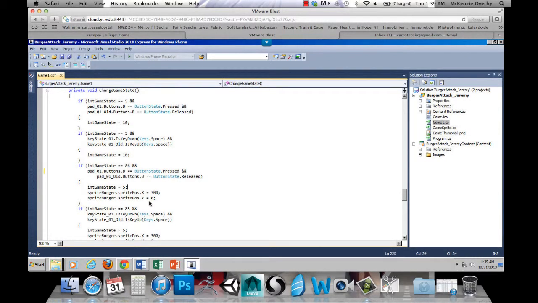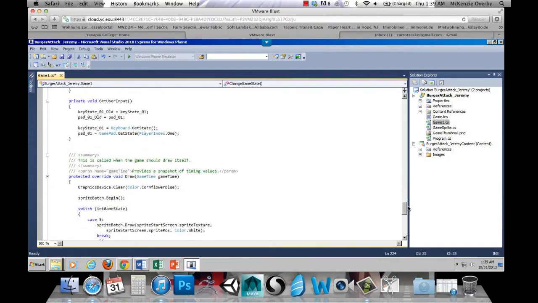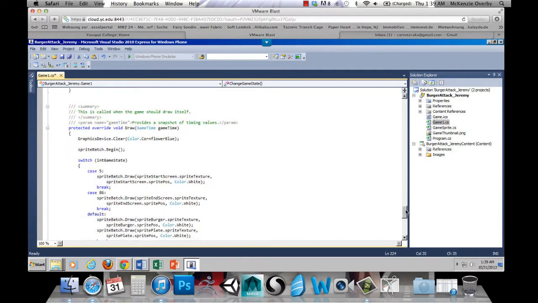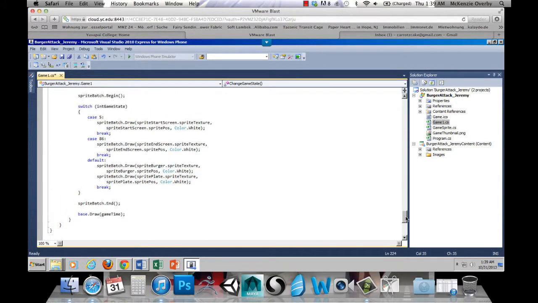And then also, right down here you've got if int game state equals 85. And as you know, the game state that we're looking for is 86. So it's 86 up here. That's our end game. And so 86 right here as well. Just make sure that you change that to the correct game state, and that should alleviate any troubles that you're having with the game states later on down the road when you're adding more stuff.